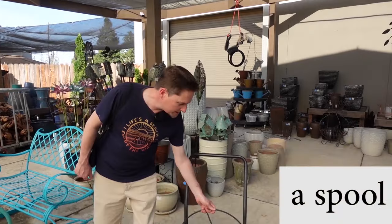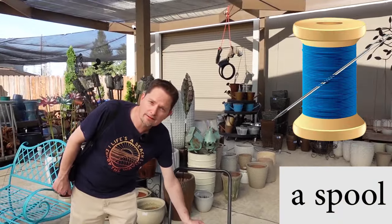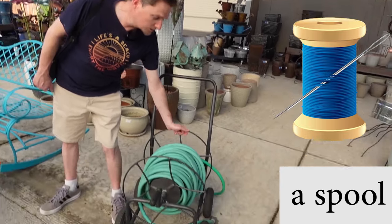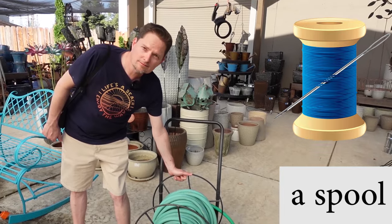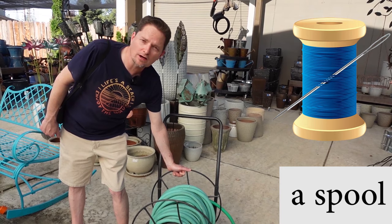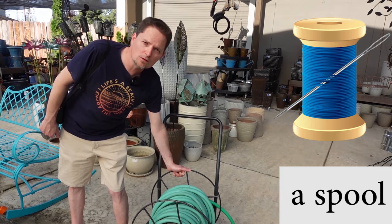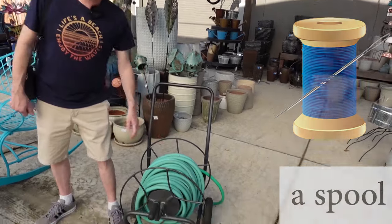And the hose is on this thing. This thing's called a spool. Like when you see thread, it comes on a spool. This hose is wrapped around a spool. How do you pronounce it? Spool. Use the long oo like pool and cool, followed by the dark L. Spool. The hose is on a spool.